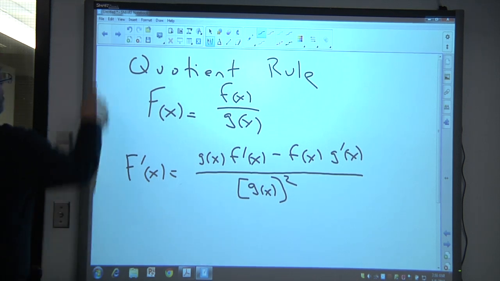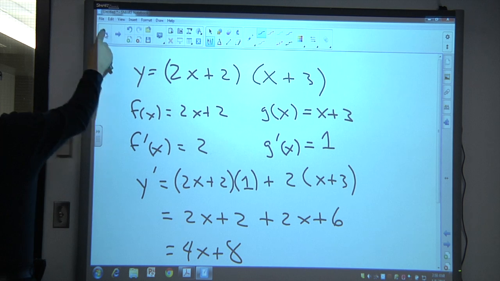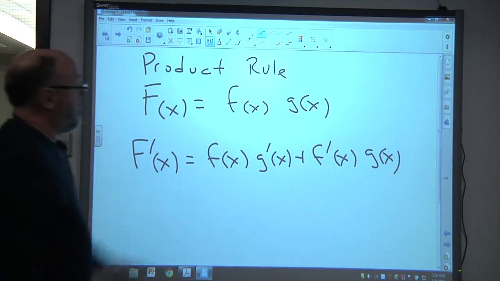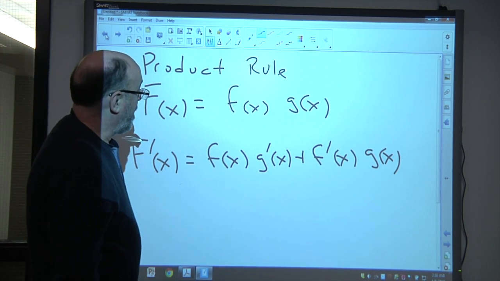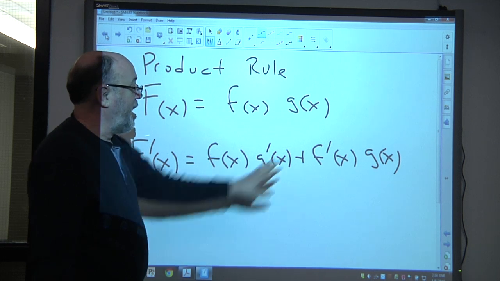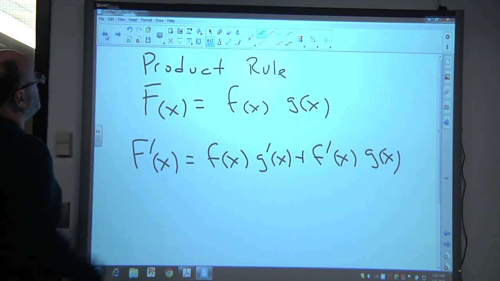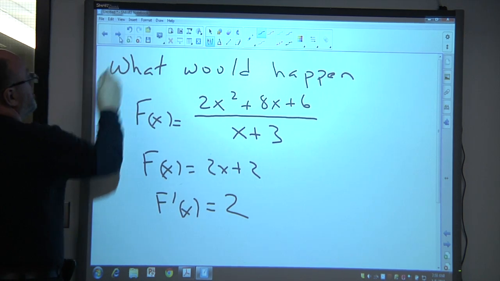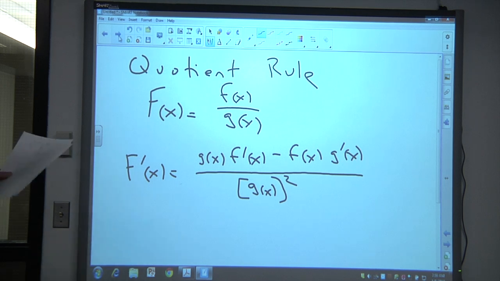Now, the product rule, go back a bit, is natural and pretty easy because after all, it doesn't really matter how I do this. I can flip these around. Because this is multiplying and adding, it doesn't matter the order you do it. But with the quotient rule, it does, because we are dividing and we are subtracting. And so order does matter, so you got to make sure you plug it into the quotient rule correctly.